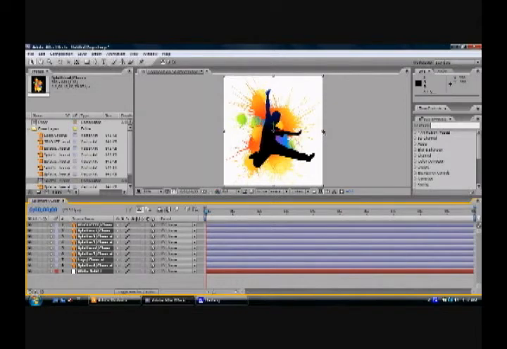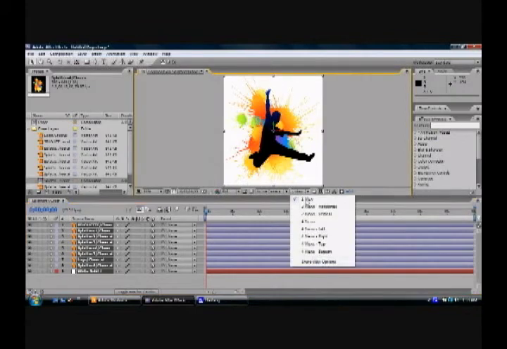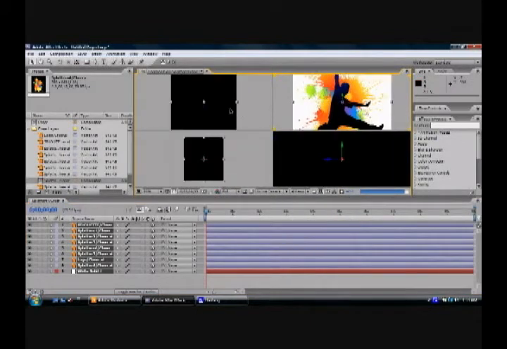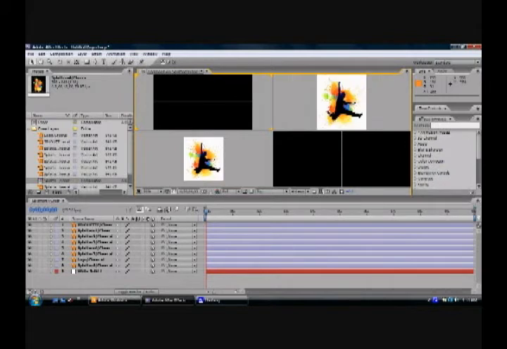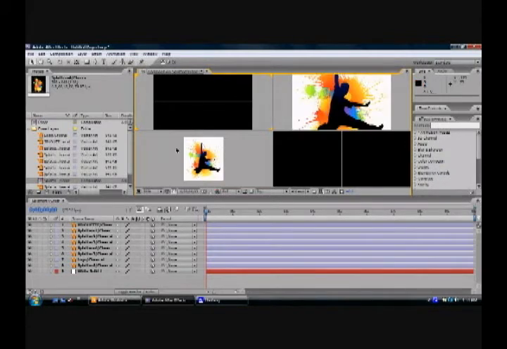Now if I want to view these as 3D layers, right now all I have is my comp view. It's pretty much just a straight-on view. If I go to my view selection here, I can pick 4 views. What I have here is my top, my comp, this is my front, and my left view. And if I zoom in here, you'll see that right now they're all flat layers. They're all in the same exact plane. So what I've got to do is adjust these on the Z-axis.